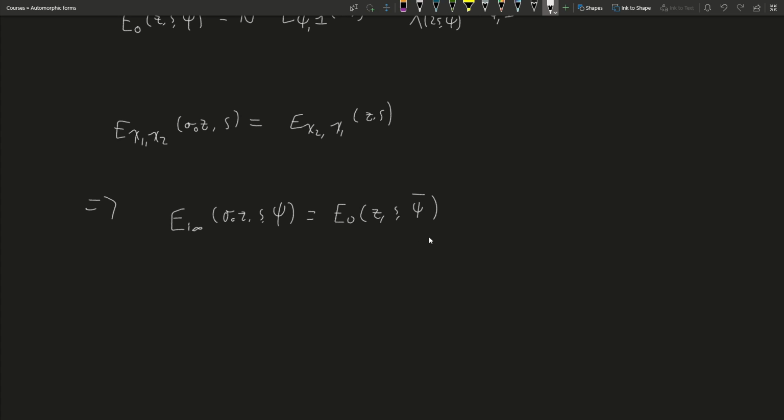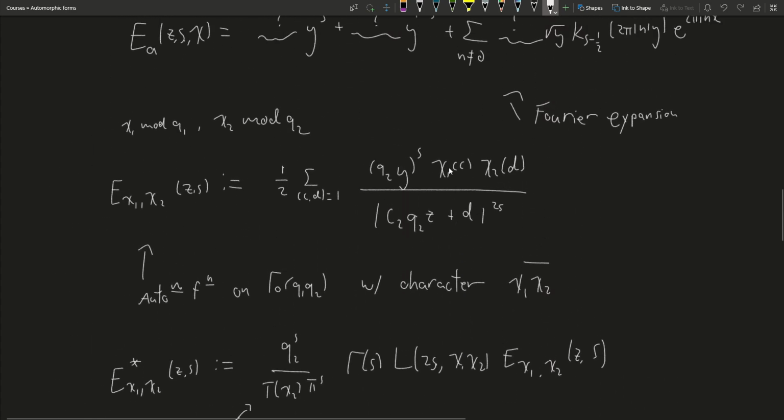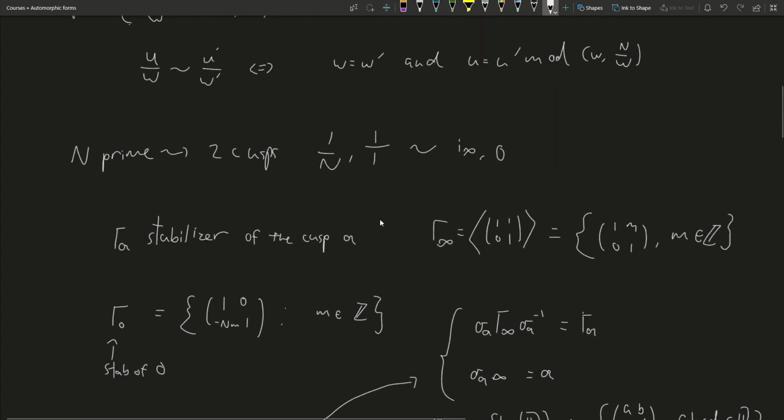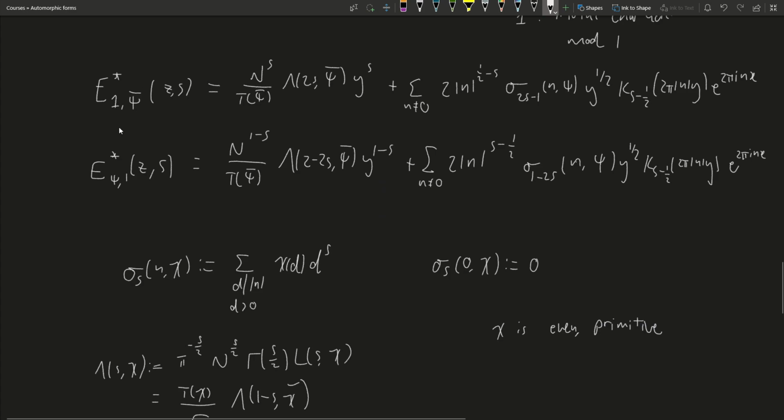Okay, so this was sort of a litany of just random facts about Eisenstein series, but these facts, especially the Fourier expansions, are going to be the main computational tools that we use. I mean, really, these two are the most important facts from this lecture. The other stuff is there mostly because it needs to be mentioned at some point. I need to define the things that we're working with, but going forward, practically speaking, these two formulas are really just the main thing you need to worry about.